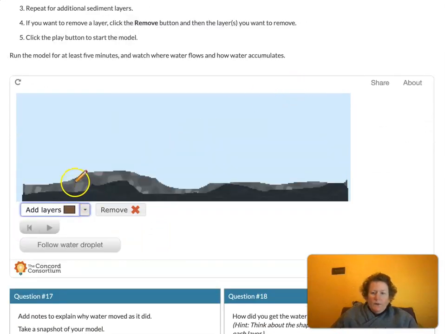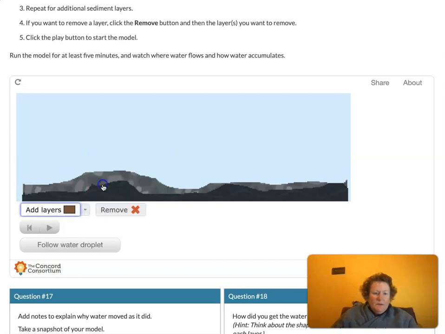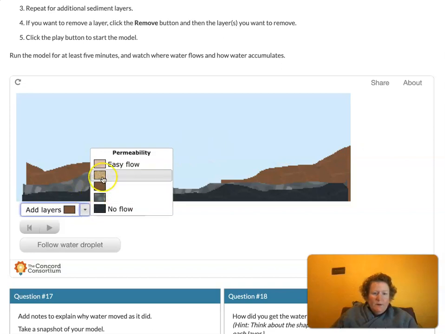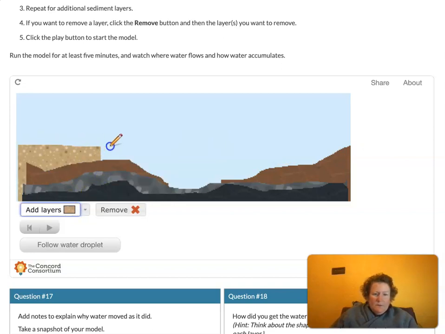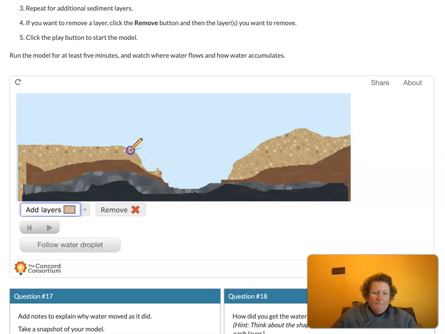So we've got a couple layers here of impermeable rock. I've added those. I'm going to start adding some more permeable rock, but I'm going to leave a spot in the middle so water builds up. The water table gets interrupted in the middle. So we're going to make like a lake or a riverbed in the middle here.